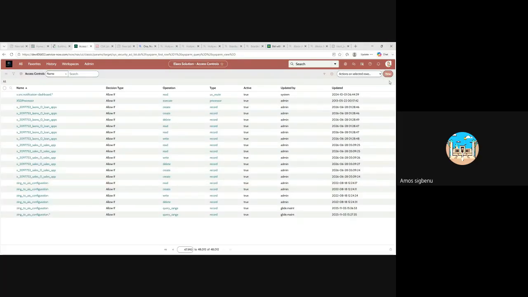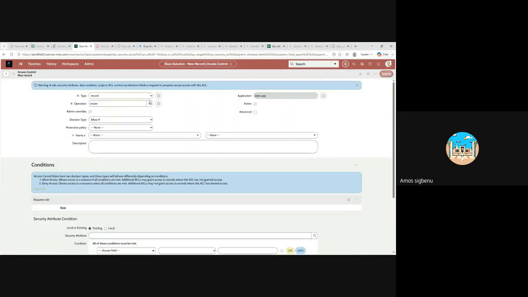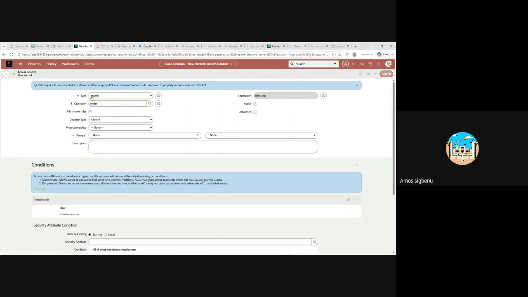Now there's what they call new. With this new, you'll be asked which record. So you can set the type, say I want to work on record. That is one. Two, what operation is it to create?